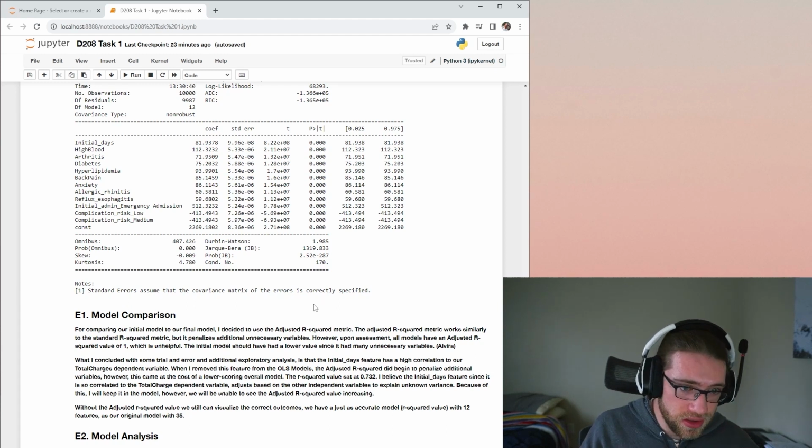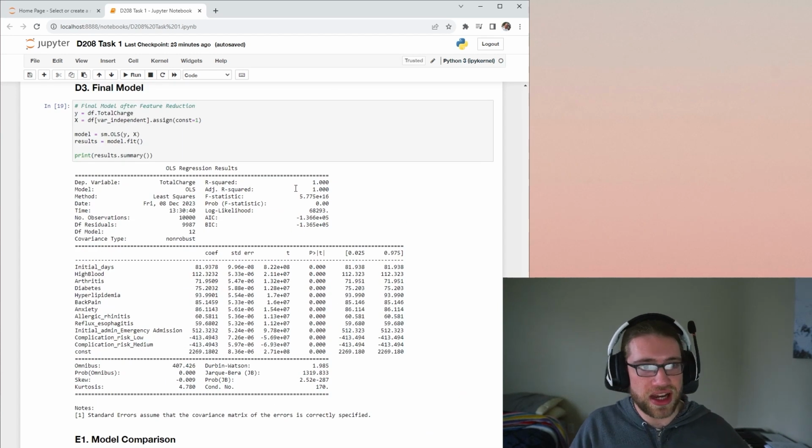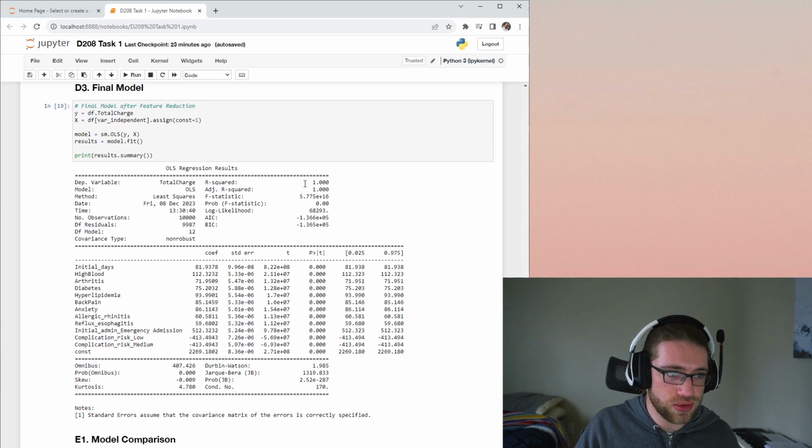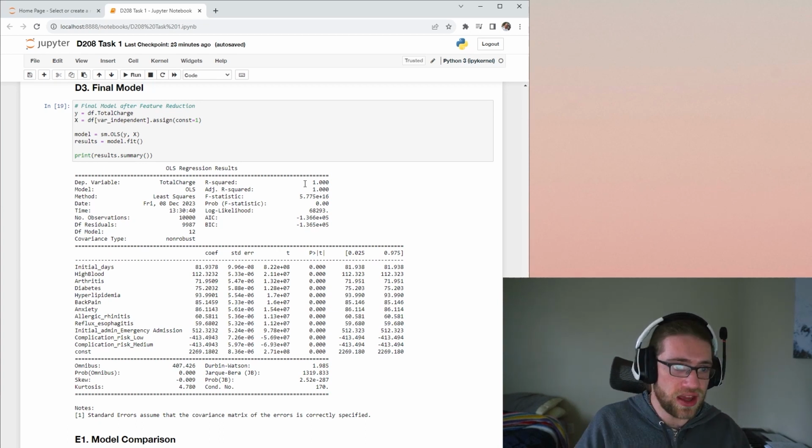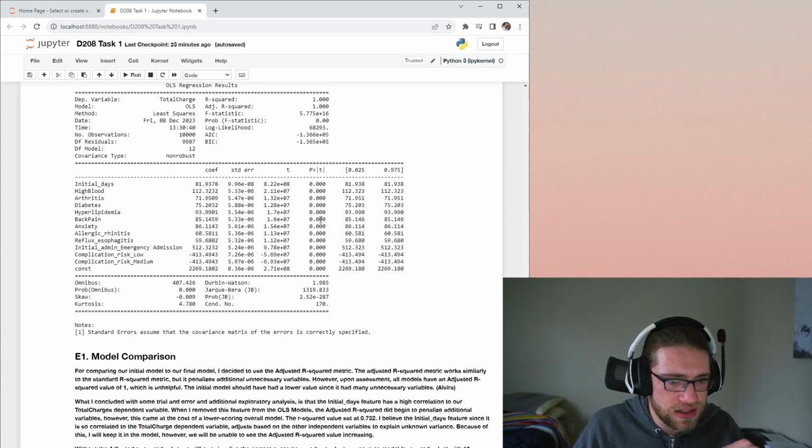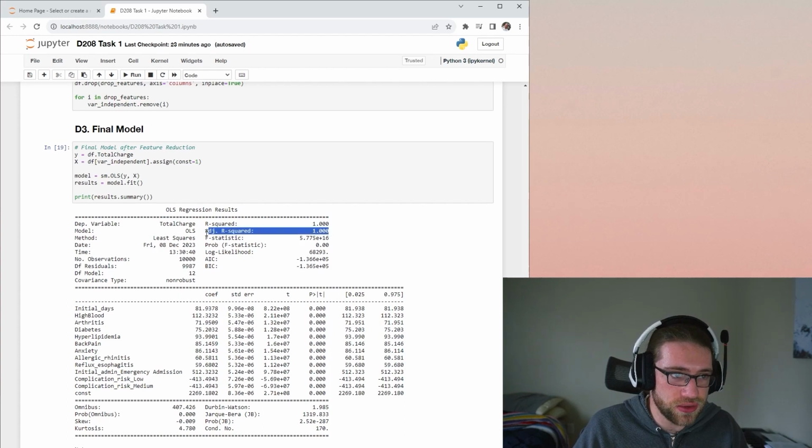And so comparing the models, we do have the same exact R-squared value, but with only 12 variables as opposed to 30 or 50. One thing that I did notice in my research is that I wanted to use the adjusted R-squared metric, which is this value here.